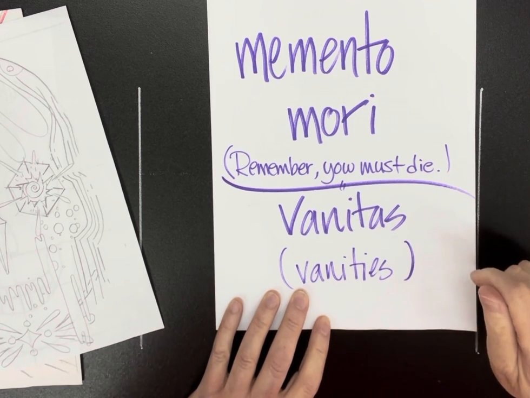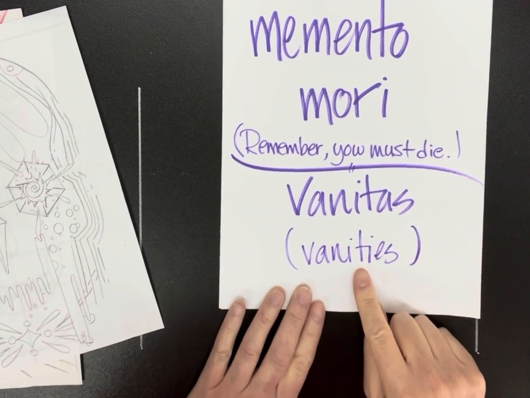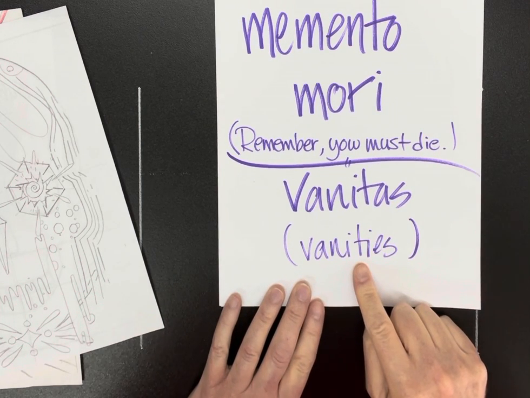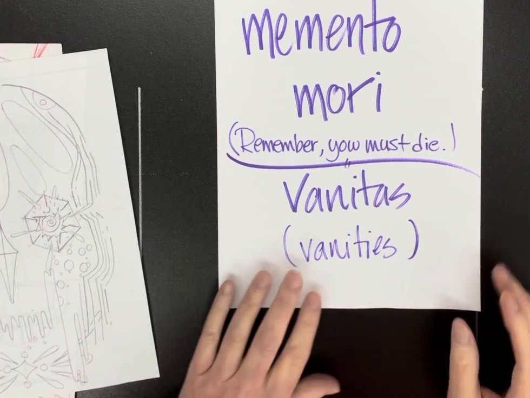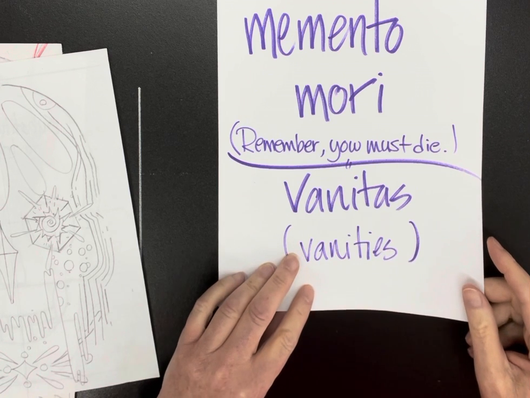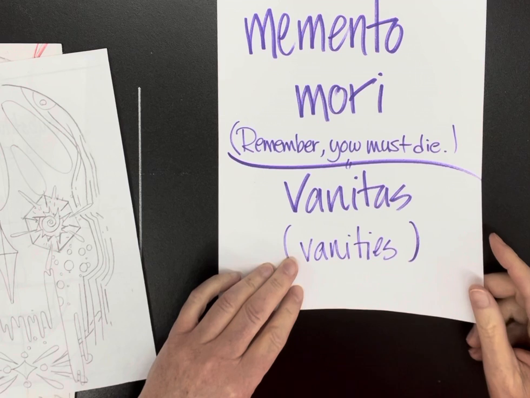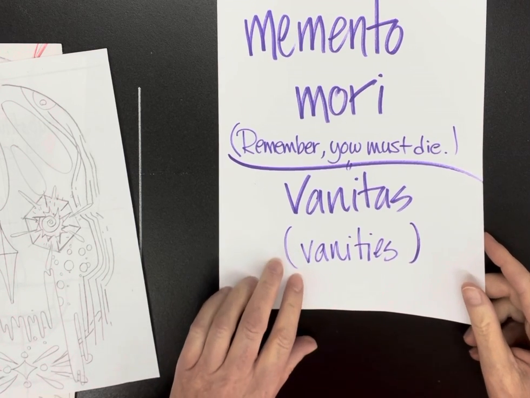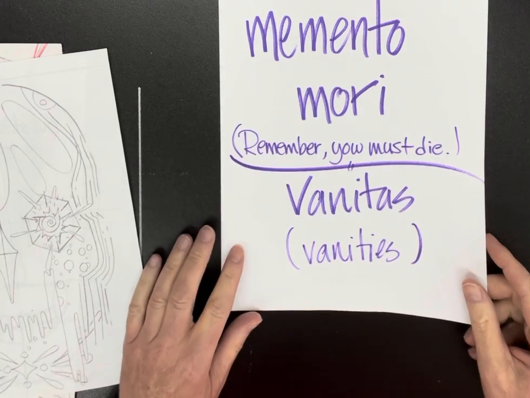involves a skull, some bones. Sometimes you'll see it in funerary art, like carved into a headstone or on a sepulcher. Now, the vanitas are the vanities, things that we hold very dear in life, but which really aren't important in our death, of course, obviously. Things like money and music and dance, flowers, things of great beauty that are here and gone very, very quickly.